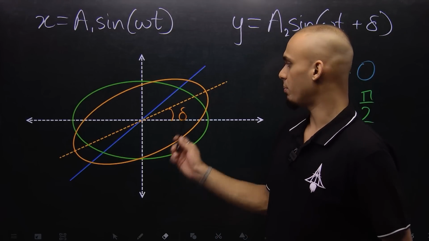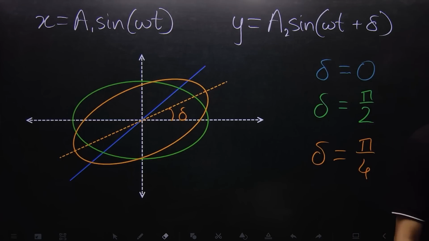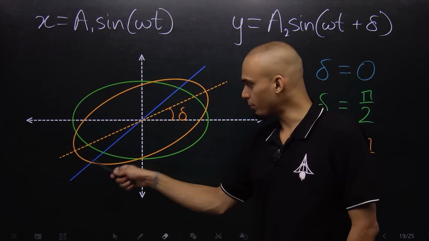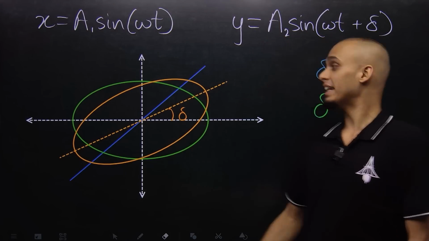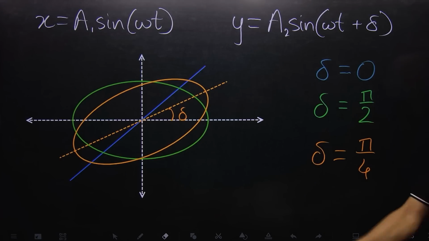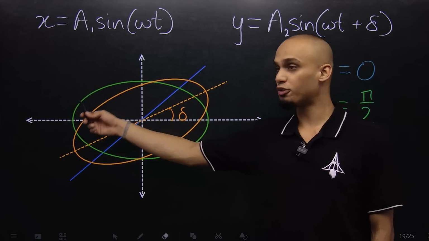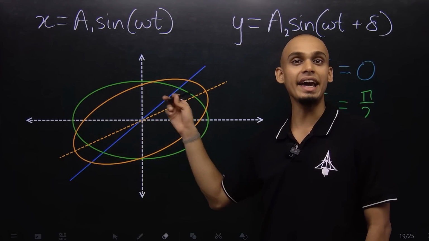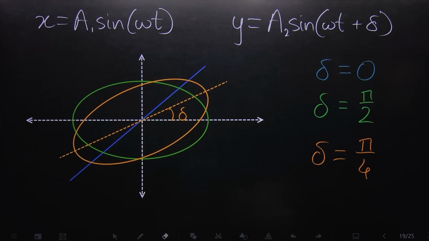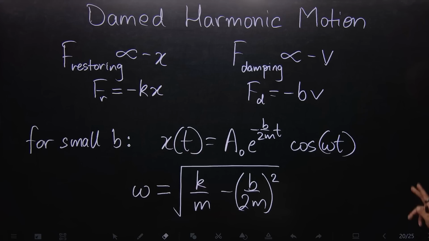You only need to remember the conceptual behavior of the object, how exactly it performs motion. For example, if there is no phase difference between the two individual motions, then the object will perform simple harmonic motion along some diagonal line. If there is a phase difference of pi by 2, it will perform a uniform speed motion on this ellipse. That is the only thing you need to keep in mind, the two-dimensional behavior of the object. Simply these three cases are the only ones that are required. The rest of the maths becomes a little bit more complicated and you will need a strong knowledge of conic sections to solve questions otherwise.